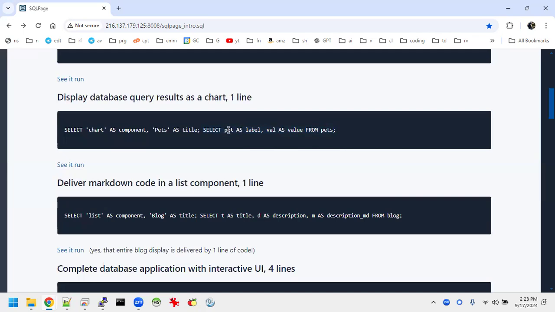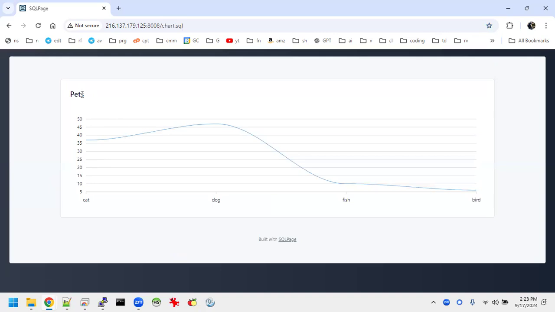From the pet column, we'll select a value and use it as the label. And from the value column, we'll select a value and use it as the value in the chart component. We see that run. You can see text at the top. We have the pets listed along the bottom and their values graphed in a chart.